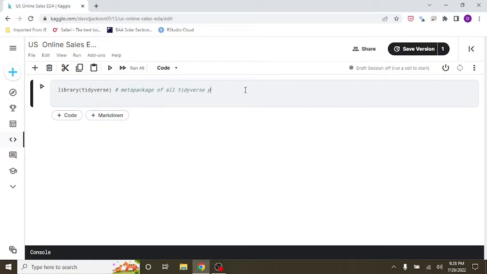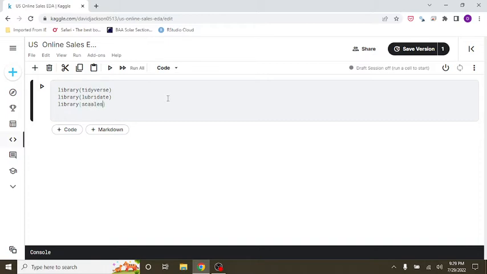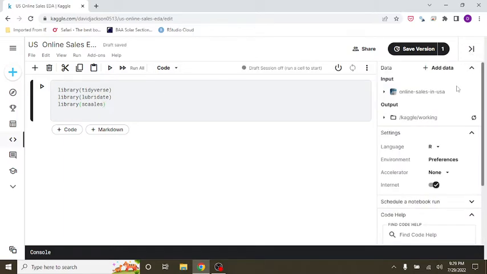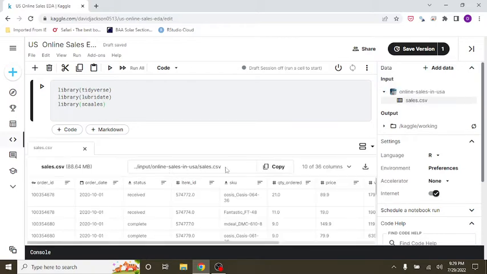Let's add a couple more libraries. Lubridate. That should be good enough for the time being. Let's come back over here. Let's get our data. So we come up here. Here's our input data. Click on Cell CSV. And now it opens up our data window.